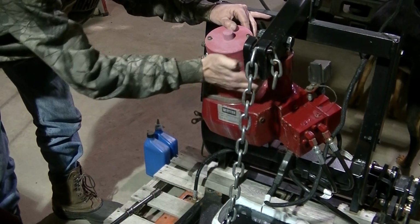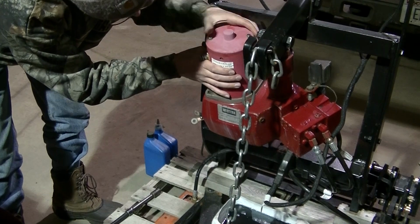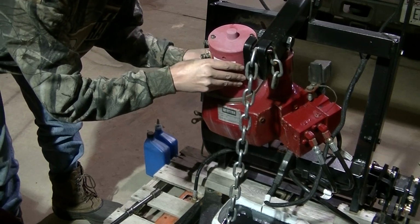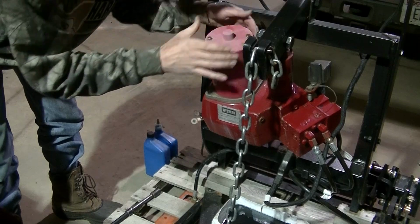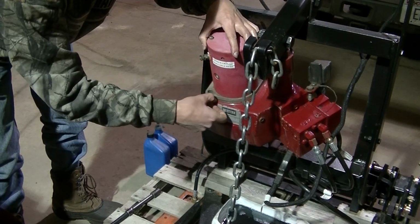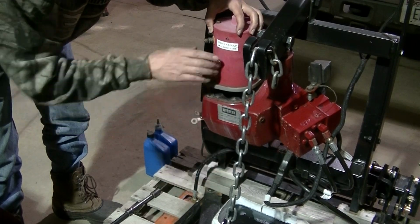So just hit it to break the seal and pull it out. Try not to rip your gasket unless you have a new gasket. I don't think I have one, but I might have one. She's getting hung up there. I don't know why she's getting hung up.